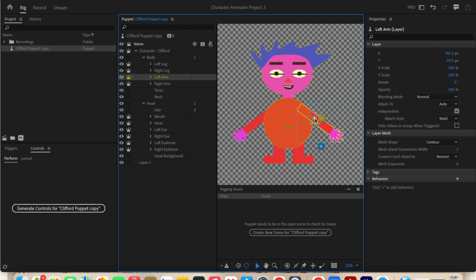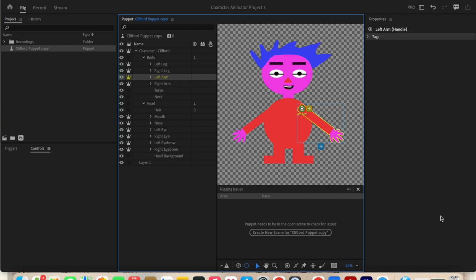And I'm going to move it up until I see a green outline around the character's body. So what just happened is that now this arm will move from the shoulder as a sort of hinge, as opposed to just moving sort of randomly away from the body.